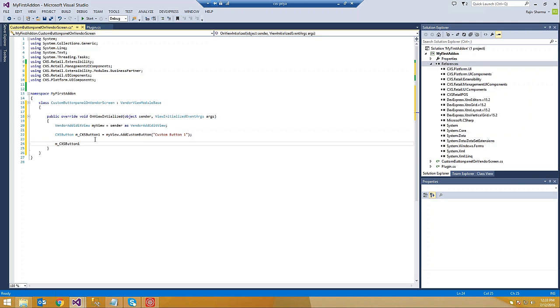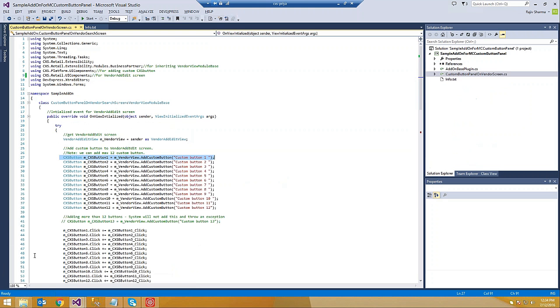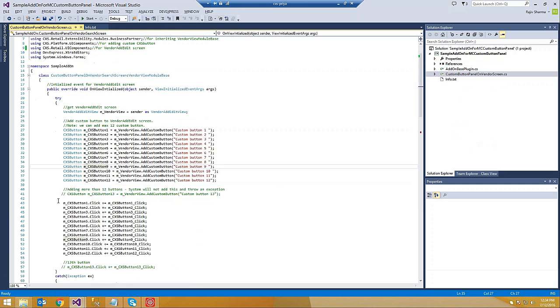You can write the event handler for this button. Like this. Here I have added all the 12 buttons and written the 12 handlers for this.